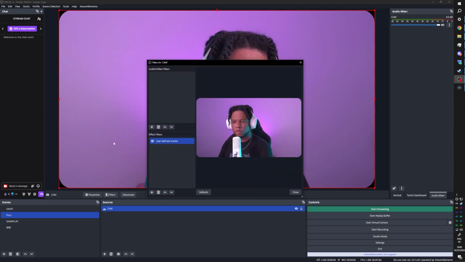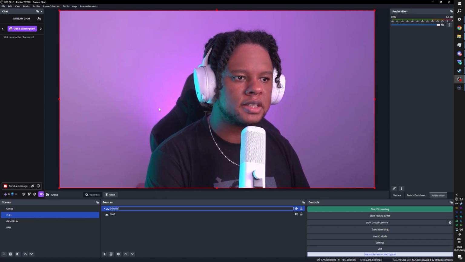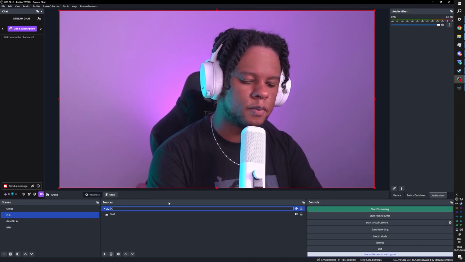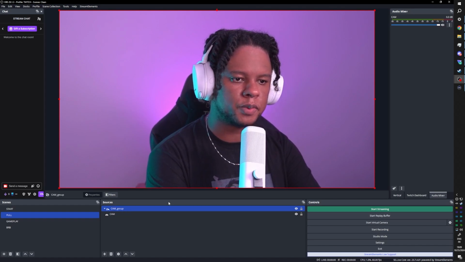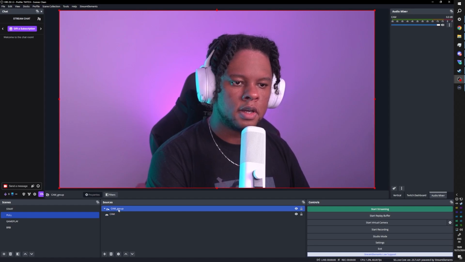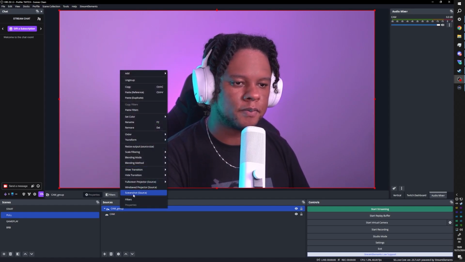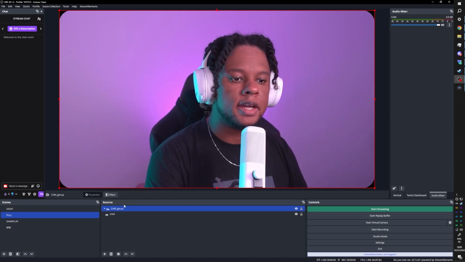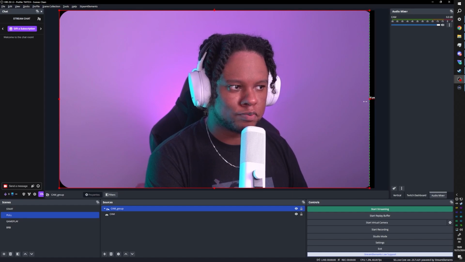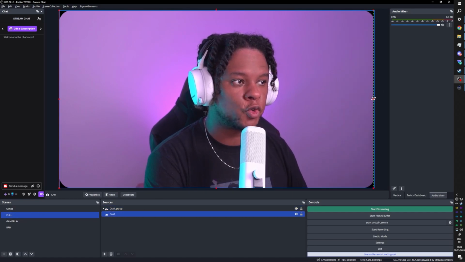So first of all, I'm gonna remove that filter from the camera itself. I'm gonna right click on my camera, click group selected items, and call this cam_group. And now I can apply that filter to the group. So I'm going to right click, go to paste filters because I still have it there. And I can't crop the group. It's not going to work. But if I crop the camera itself, the group will adapt.